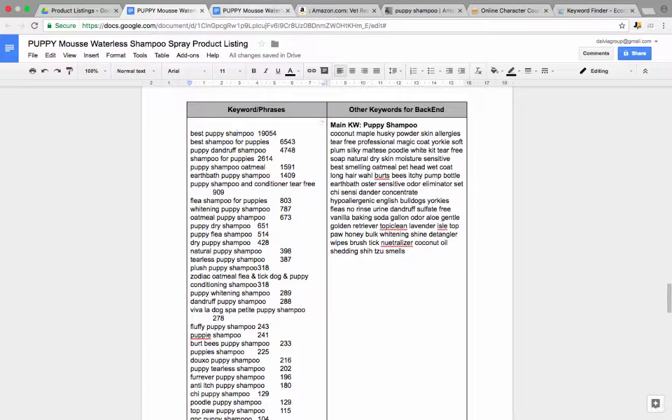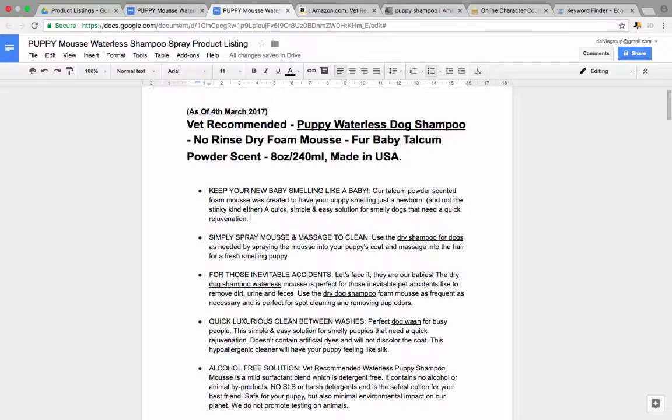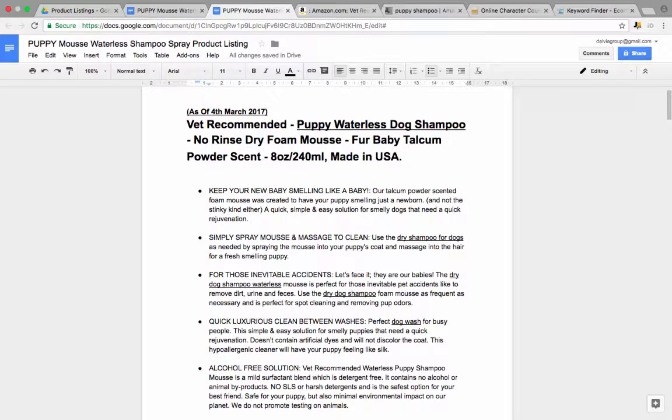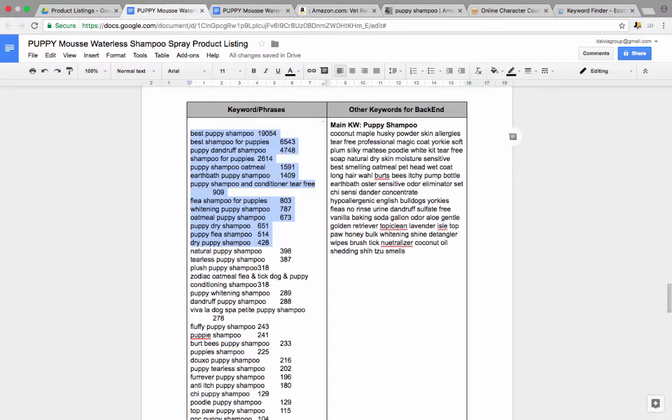And so when you copy over one from a previous product listing, obviously it's going to be very different, and it needs to be worked to be able to fit the product market. So this will make a bit more sense as we go, but it does take some copywriting skills. It's not just a matter of taking these keywords, stuffing it into the listing itself. It has to make sense to Amazon.